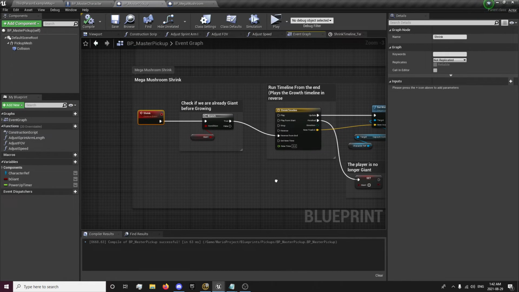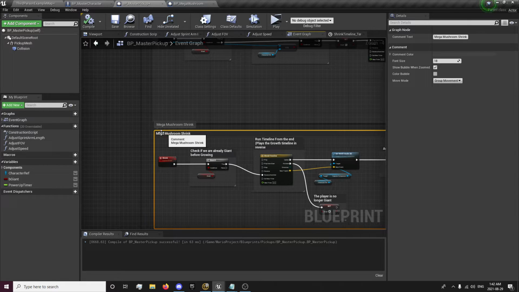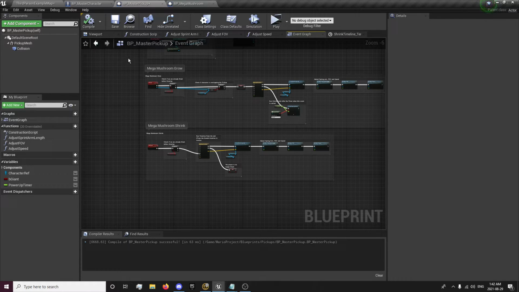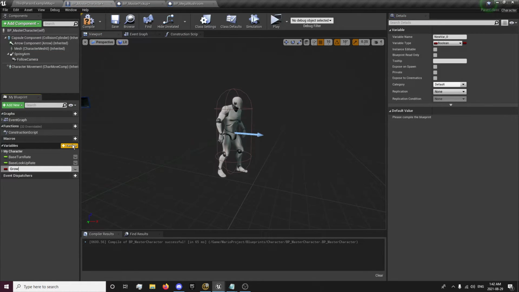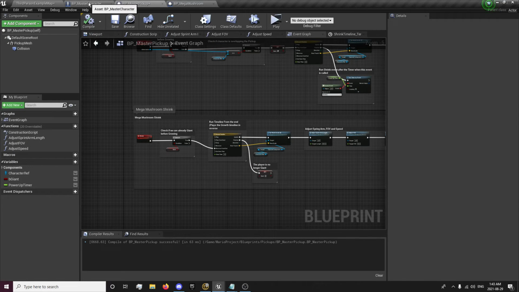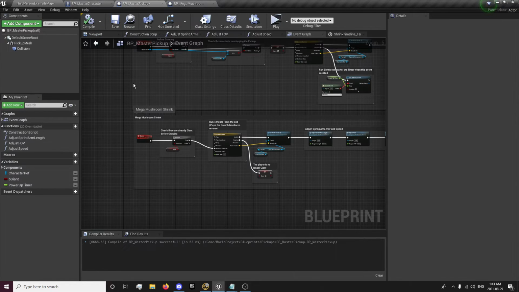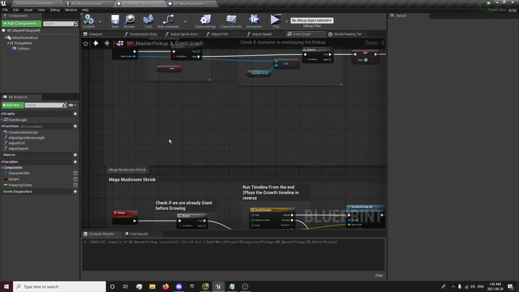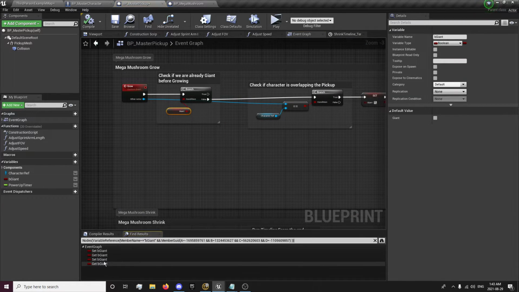From here, we're going to go to our character and create a variable called giant. We'll simply right click on our variable here, find references, and there are 4 of these.